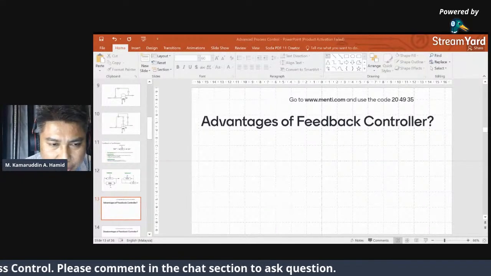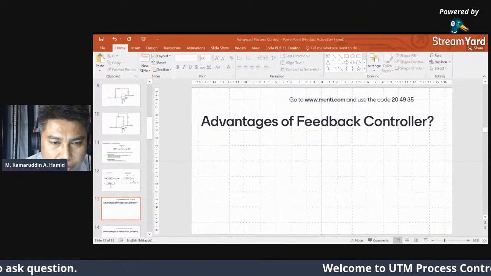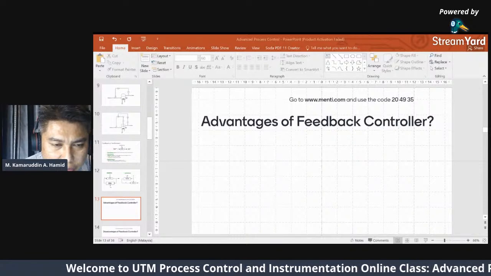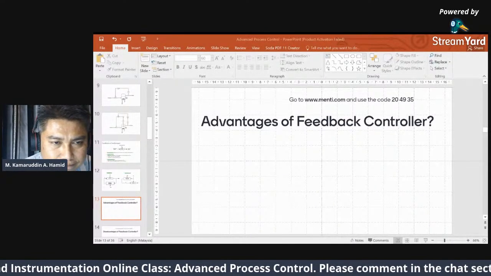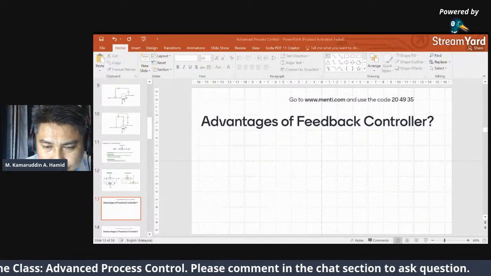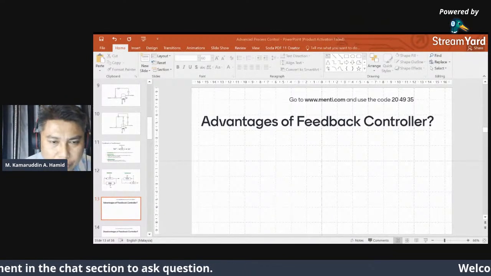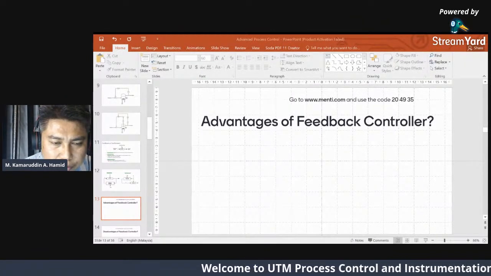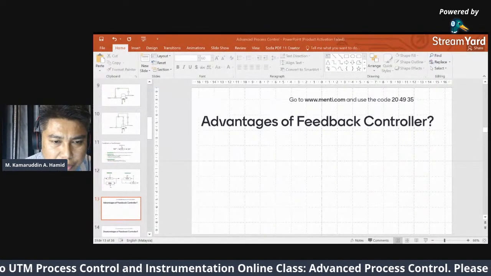From your understanding, what is the advantages of the feedback controller? All right, some of you already responded. Thank you.